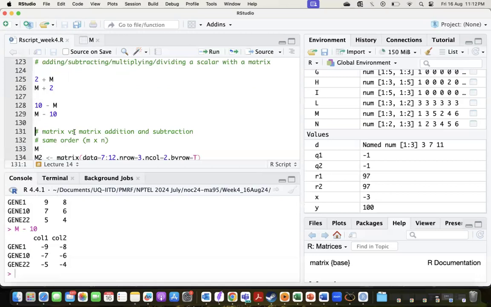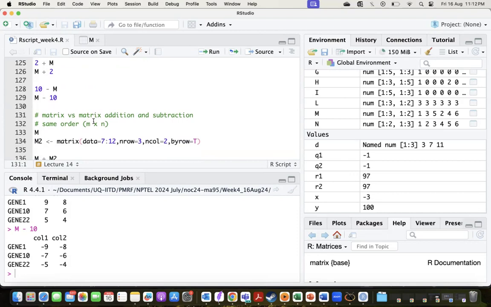Now, when we are doing addition and subtraction of a matrix with another matrix, okay? So now think about it. This is going to be done element wise, okay? First row, first column with the first row, first column of the other matrix.